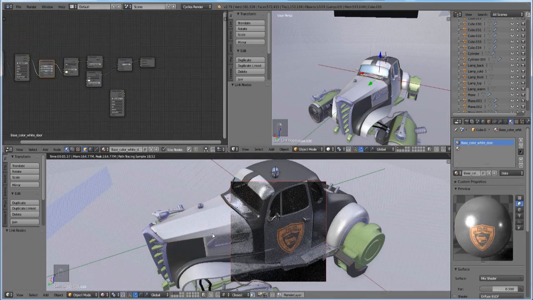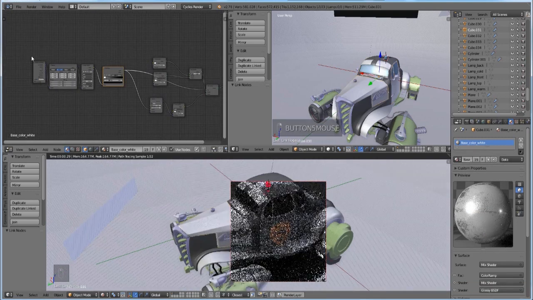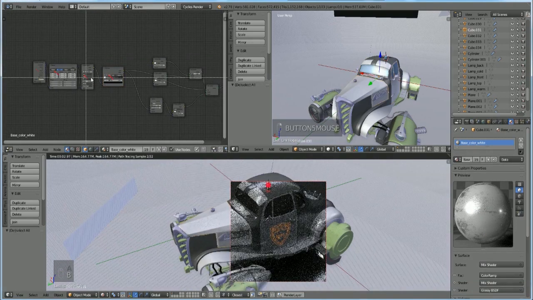Let's work with the door and create the same scuffs. In order to not create everything again, we just copy 7 nodes and insert them into the door material.